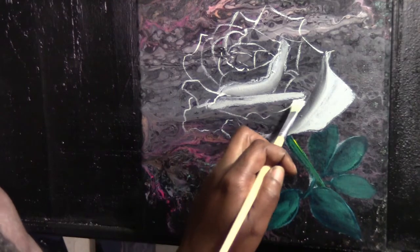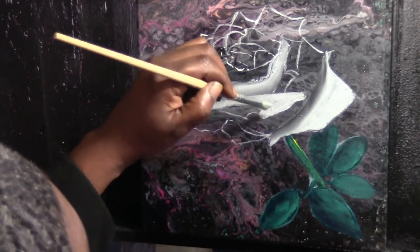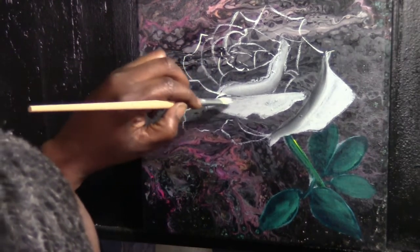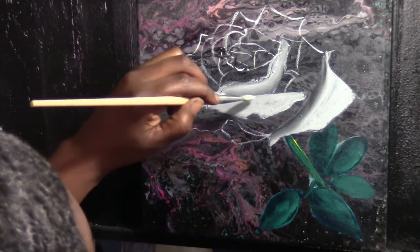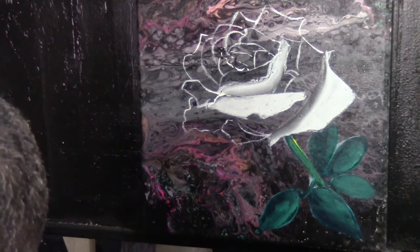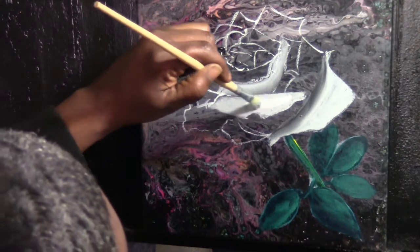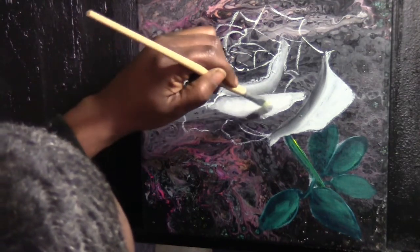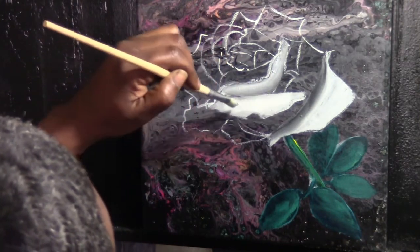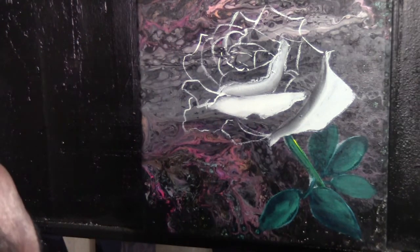Now he's catching the light, so he's gonna be a little bit on the brighter side. Right now, remember, I'm still blocking in. That's all I'm doing is blocking in. Just like that, just block it in. Now what I'm going to do, instead of adding dark, I'm going into the titanium white. And maybe right around here in the center part, just like that. And just leave it be. I'm just lightly going over the edges there, just brighten it up a little bit, just in that spot right there.